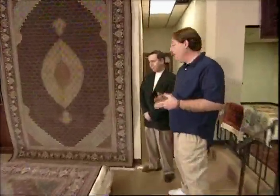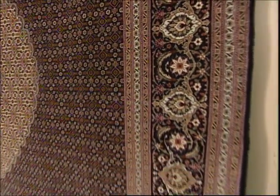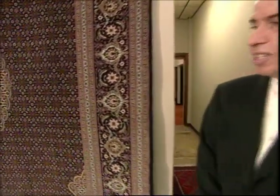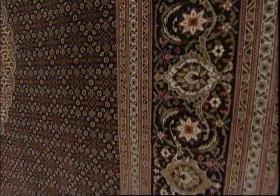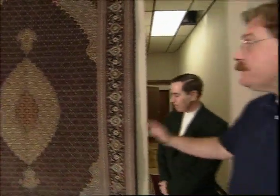If wall-to-wall carpeting isn't your bag and you have hardwood floors, area rugs are really your next choice. I like oriental rugs. We're in an oriental rug showroom right now, and this is Naim — he's the owner. He's showing me all this beautiful stuff. Look at this one — it caught my eye the second I walked in the store. It is absolutely exquisite. Tell me a little bit about where this came from. Yes, this is a Persian Tabriz. The Tabriz is the area where it was made, and they're known for making some of the finest rugs in the world. And it's $14,000. That's an exquisite price.